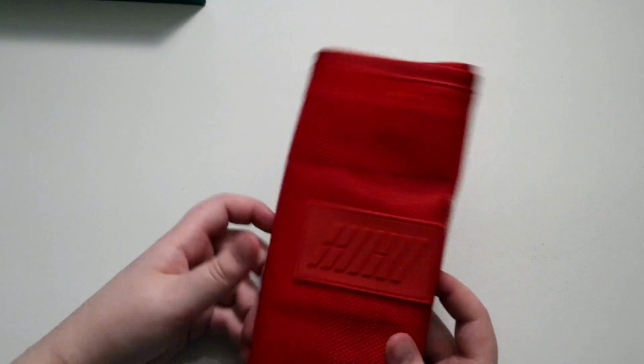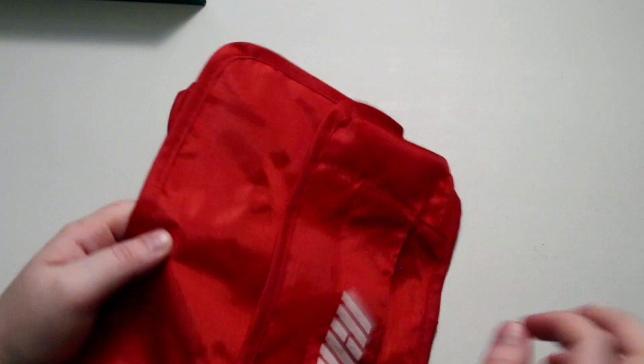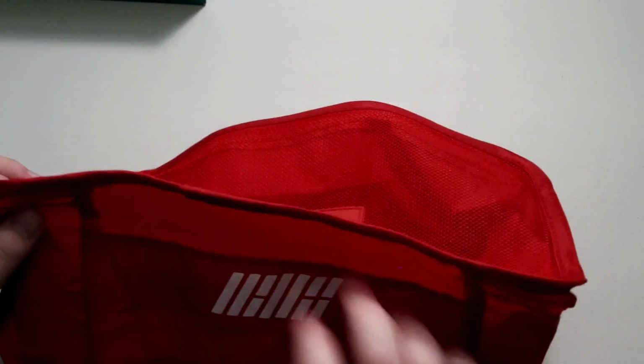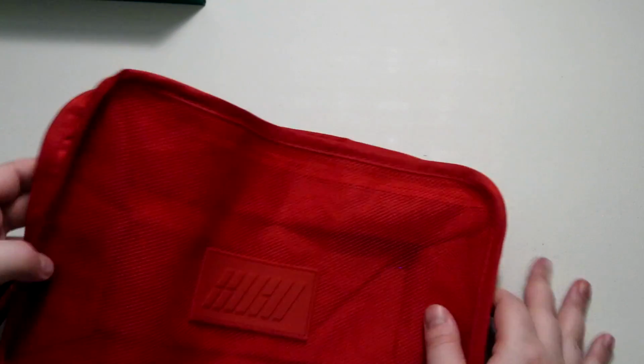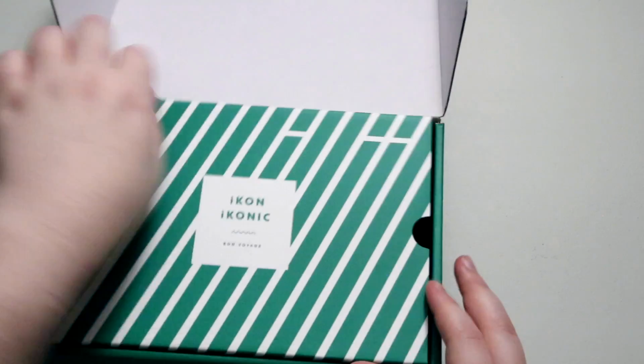at the bottom is going to be a little carrying case. It just says iKON on it. So it's got a mesh style top, and then of course it has their logo everywhere. Then your little handle. I guess if you want to take your summertime box with you, it'll probably fit inside of here. All right. Let's fold that back up. Put it back. So that's all that's underneath the little green thing, shelf or whatever you want to call it.